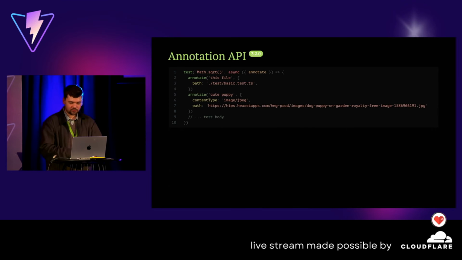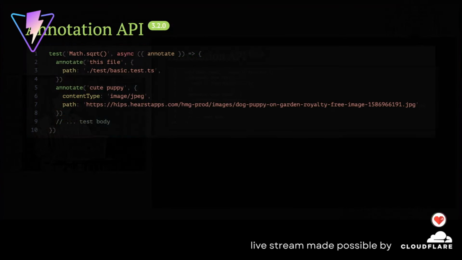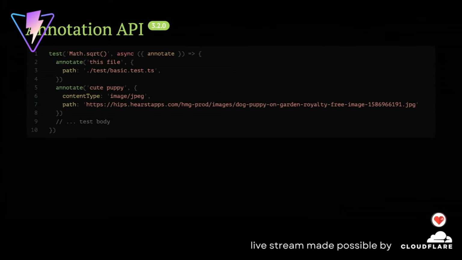Annotations API. Another cool thing we added this year is the annotations API. You can call this annotate function. It's actually asynchronous, but you can also call it synchronously, because Vitest will await all the annotation calls when the test ends. You can annotate a test line with some information like a title, file, description, or a link. You can also pass down a body, which is like a buffer. So in your test, you can save them and look at them in the HTML reporter or in your UI.